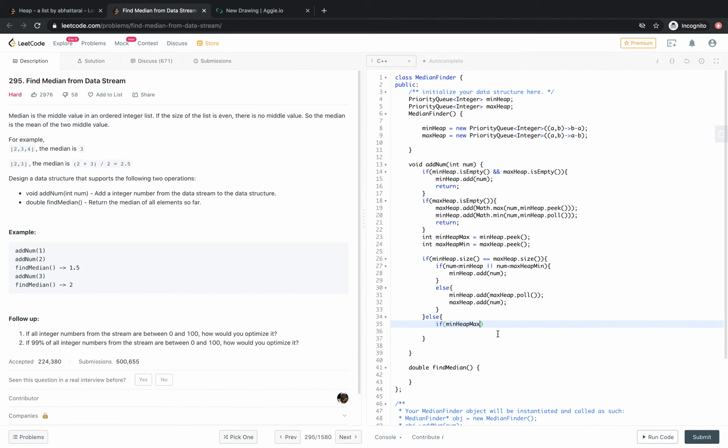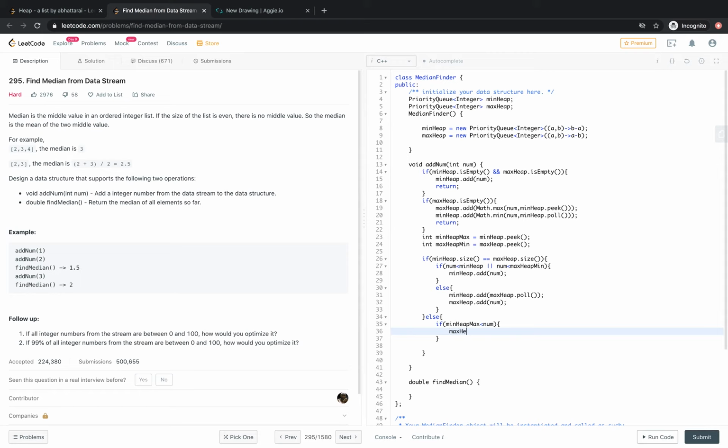So if min heap max is still smaller than the number, then we can simply do max heap dot add this number.